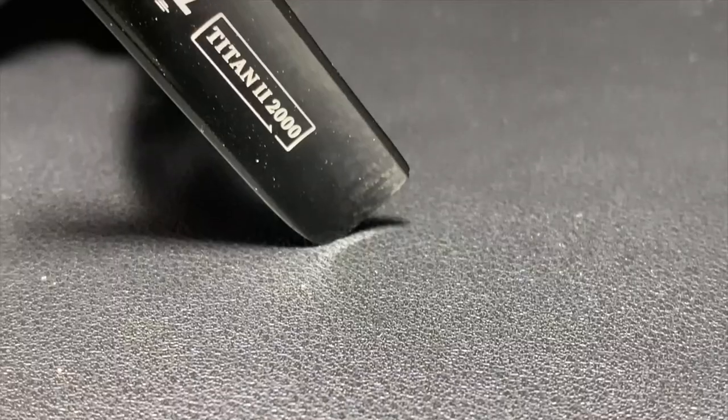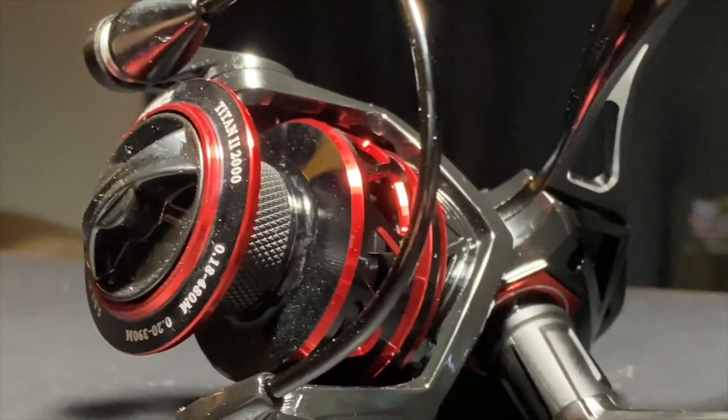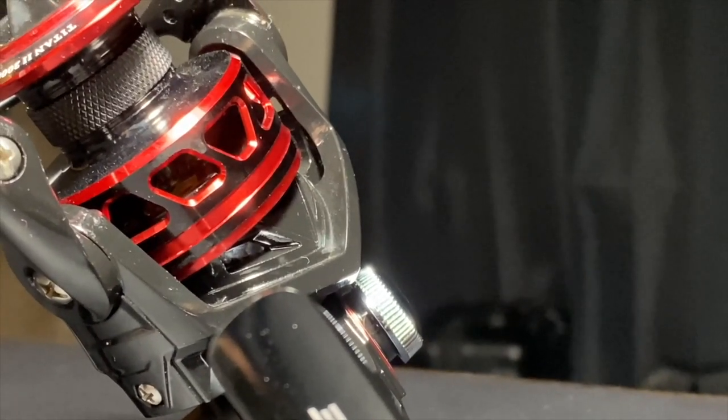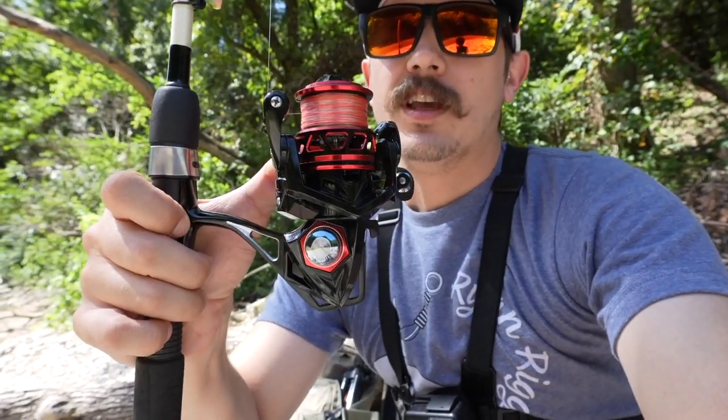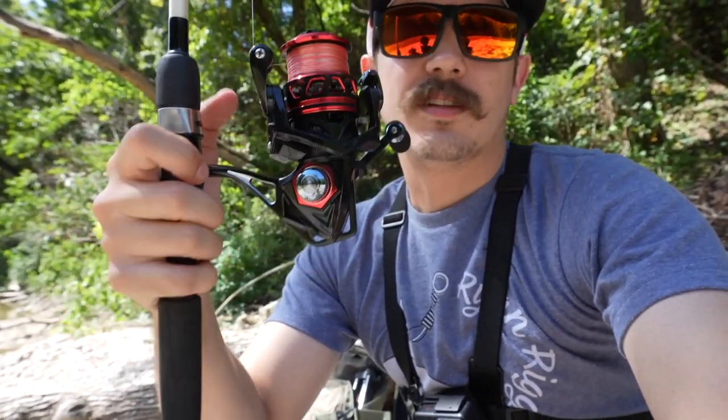All right, so real quick, just before we get out there and start fishing, I just want to go ahead and take a closer look at this thing. It has a really solid, it looks like aluminum handle that leads up to an aluminum frame. Basically, everything on this reel is going to be aluminum, including that spool. It is reduced in weight, so you can definitely go micro like I am today. It's got a nice little tension spring sound like most reels do.